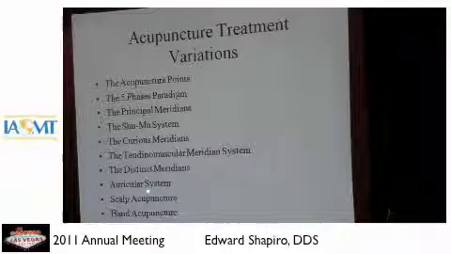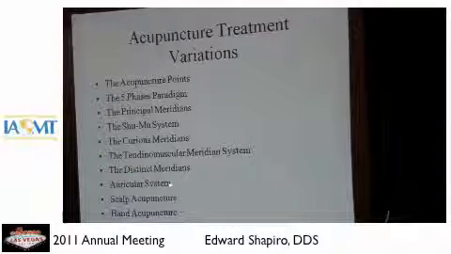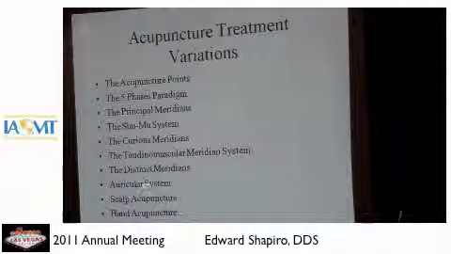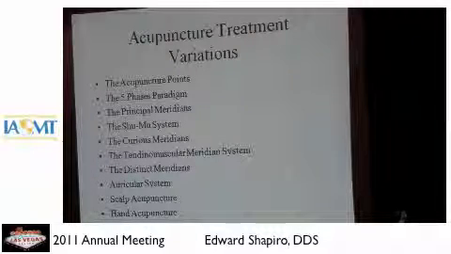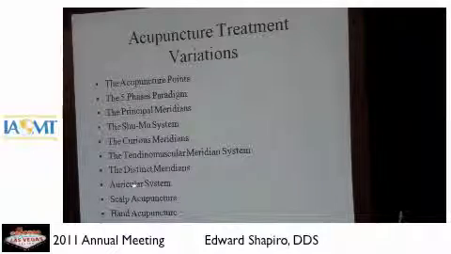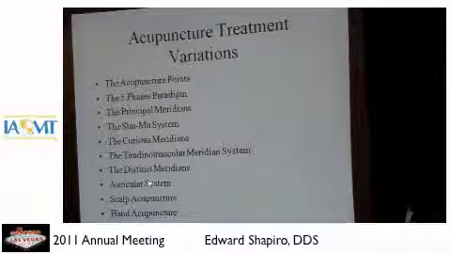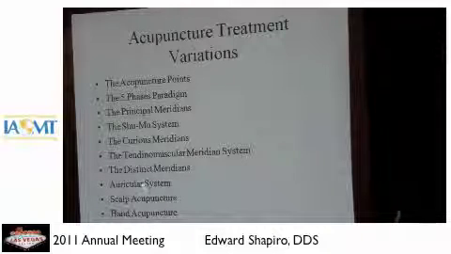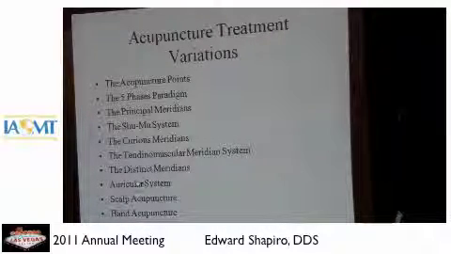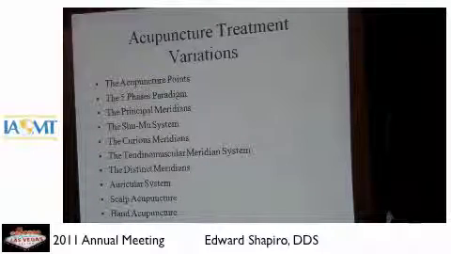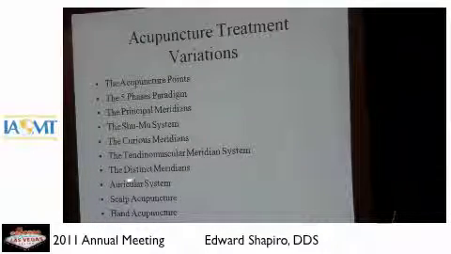Then these last 3 are very important because these are acupuncture systems that are complete systems of treatment within themselves. The auricular or ear, the scalp, and the hand. The auricular is pretty much a French development. From their experience in Indochina, Vietnam, before we were, they took acupuncture from the Chinese and basically came up with the auricular.